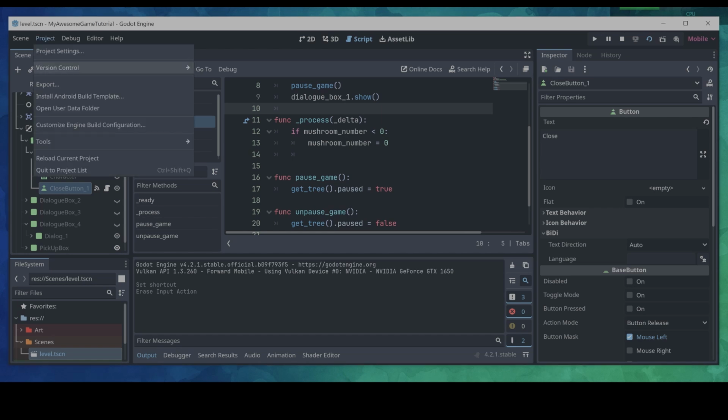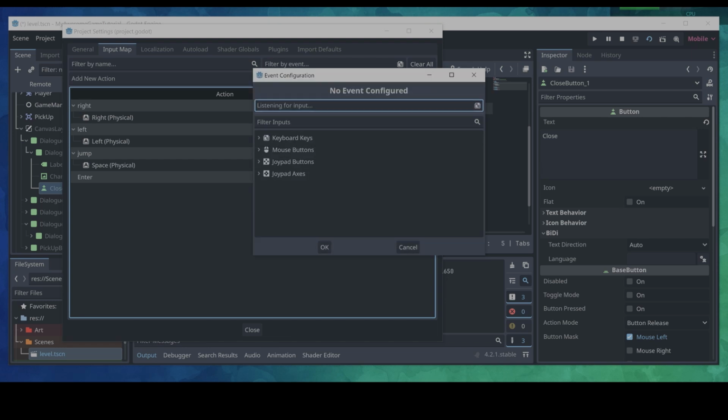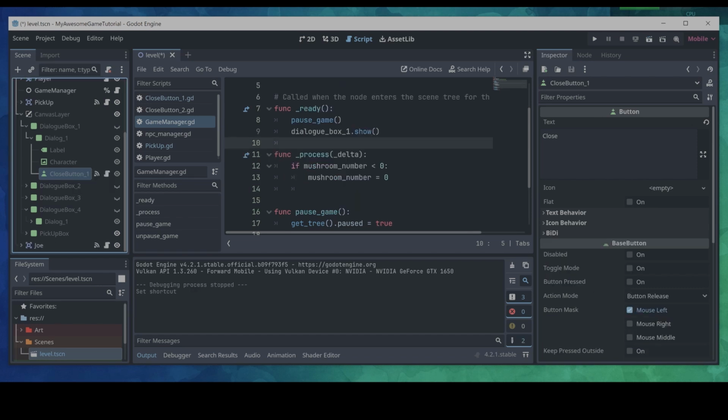First, we set up a new input action by going to Project Settings, Input Map. I will call it Enter and click Add. Next, configure the input by clicking the plus button and hitting the Enter key on the keyboard. Click OK and close the window. In the inspector, change the text on the button to Enter.